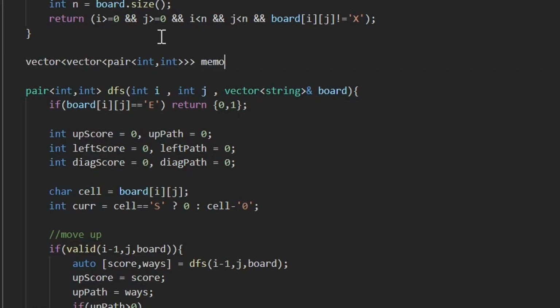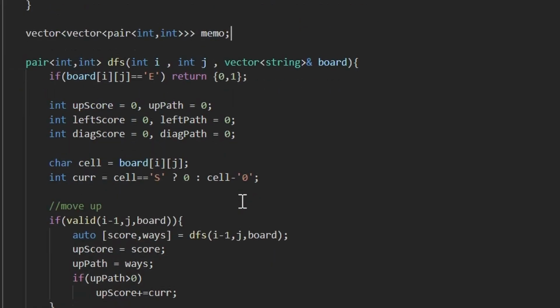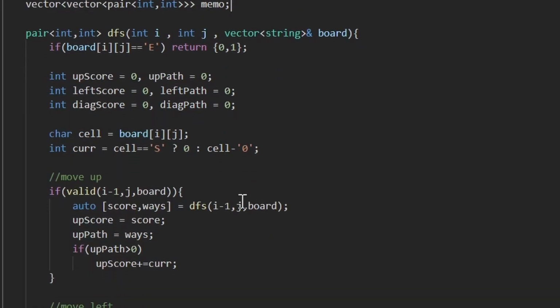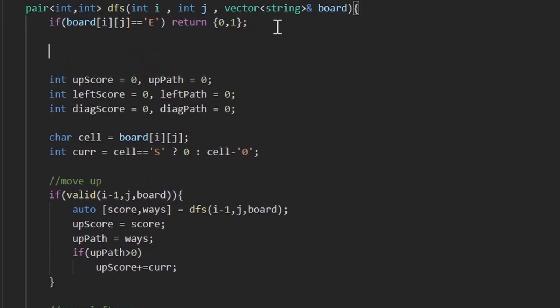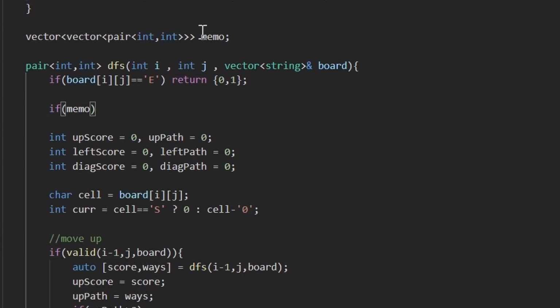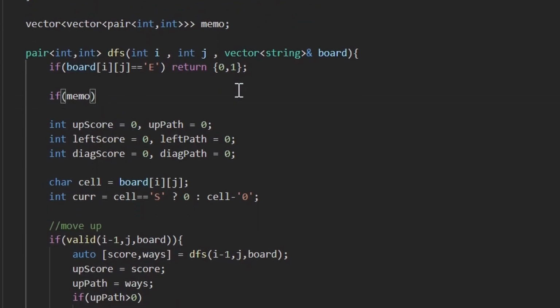Let's call it memo. What we are going to do is check here, and initialize everything with -1.